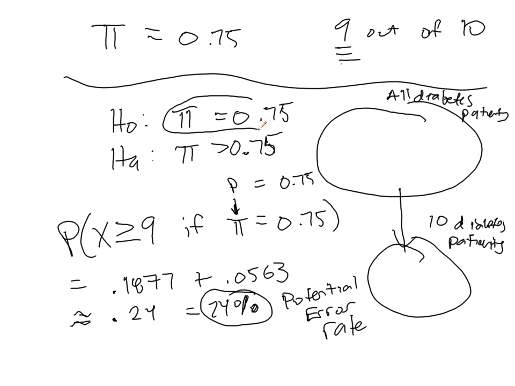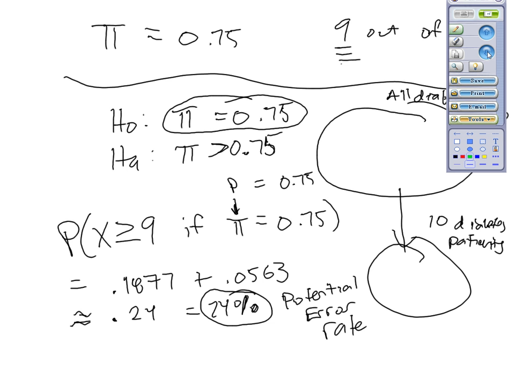So, we're not saying that 0.75 is the success rate. We're just saying that a 24% chance is not terribly unlikely to observe with just a 75% success rate. So, if there were a 75% success rate, the observation that we got would not be terribly unlikely.